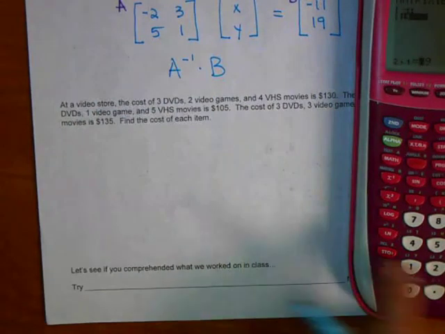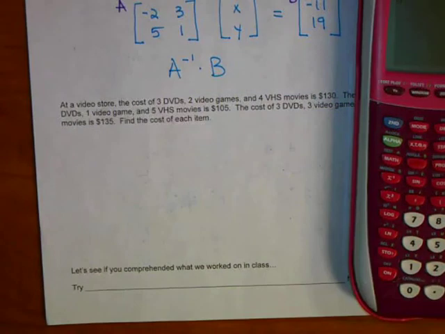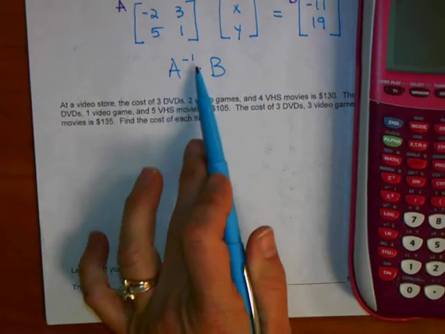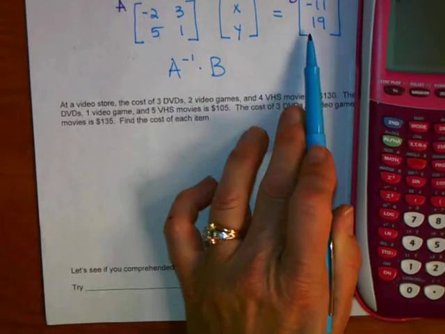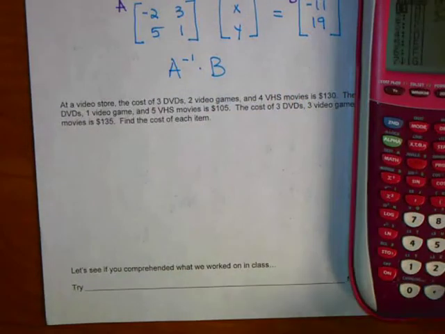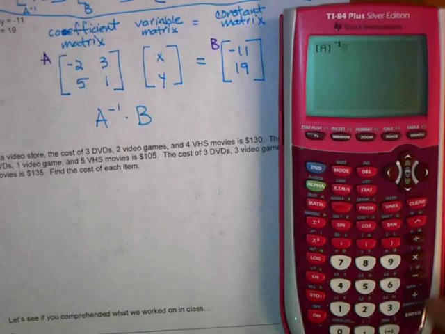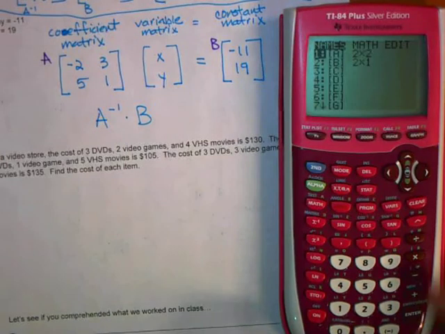So once you have your matrices in, you go out to just clear screen, you quit that, and you tell the calculator to multiply the inverse of A times, mine was B. I don't know what yours was. So you call up your matrix, choose A, you make it an inverse. Can you see it? Make it an inverse and multiply it times matrix B.